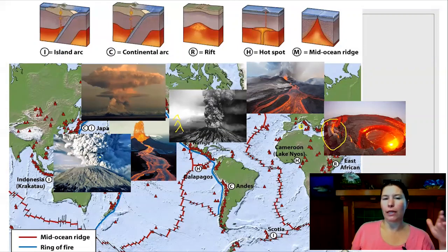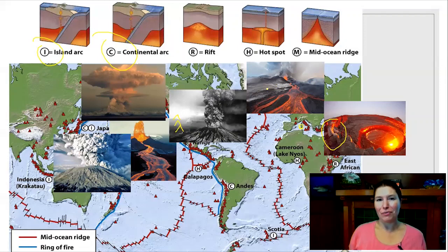Anyway, these are volcanoes that occur at subduction zones, whether oceanic and oceanic, like an island arc here, or continental. They are creating some of the most devastating volcanic eruptions on the planet. Couldn't be more different than what we see in Hawaii and Iceland and the East African Rift Valley. So why? We kind of got a taste of that today, but we'll get into more of it next week. So different kinds of volcanoes because of plate tectonics. All right.